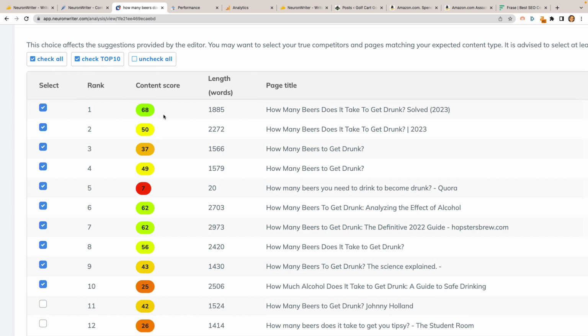So basically, this first article is optimized decently well. It's got a green, it's around 70, it's about 2,000 words, but this will give us an idea of about what we would need to do if we really wanted to rank for this keyword. So if you look at number 3, we can see here it's only 37, and then number 5 is 49. And actually, the second one's only 50. It's not too bad. And then the words for this is around 1,500 to 2,000. So this will tell me I probably need to write about a 2,700 or so word post, maybe 3,000, depending on how bad you really want to rank for this particular keyword term.